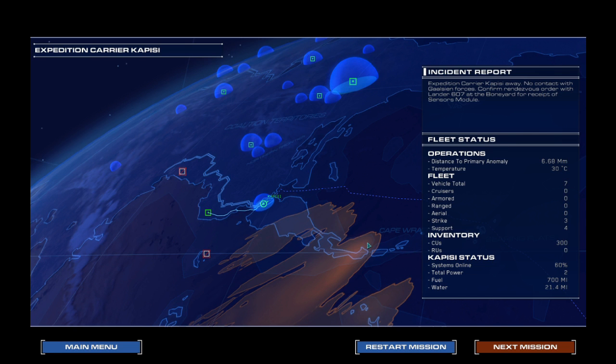So, yep. Move on to the next mission here. No contact with Gaalsien forces. Confirm rendezvous order with Lander 607 at the Boneyard for receipt of the sensors module. So, apparently they were starting a little on the early side, and their main carrier does not have a sensors suite on it. So, that's what the next mission's going to be about. So, we can do that.